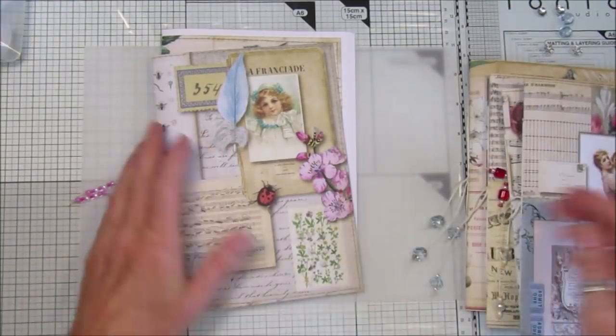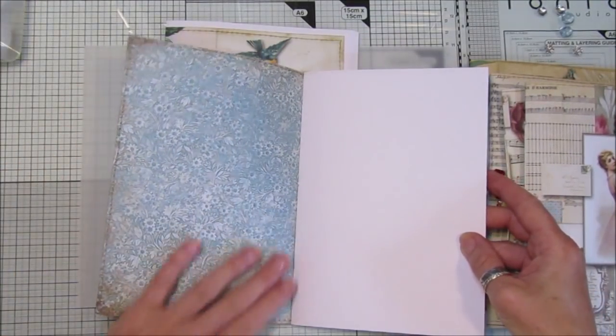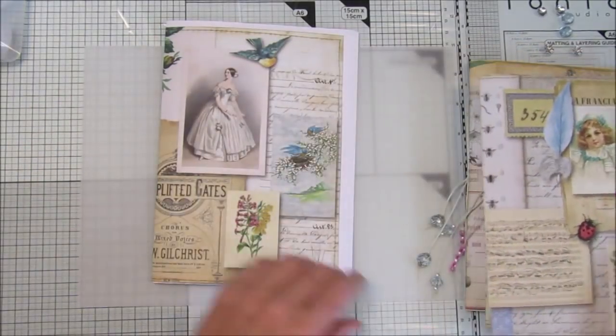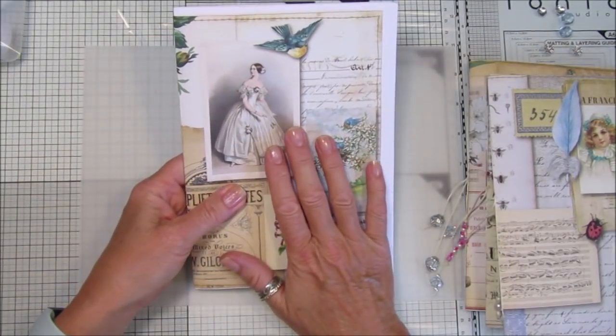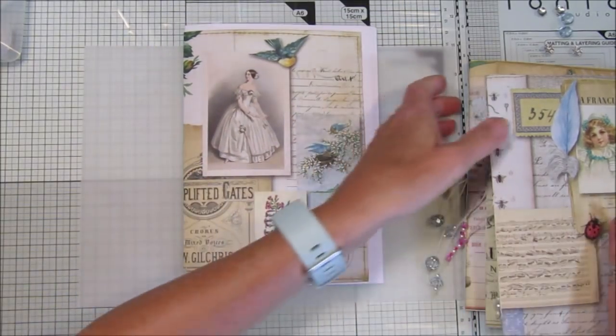And I'm loving printing on the inside like that, just a nice little print on there. You can print both sides. This is the one I'm going to show you how to do now. I'm going to show you how easy it is.